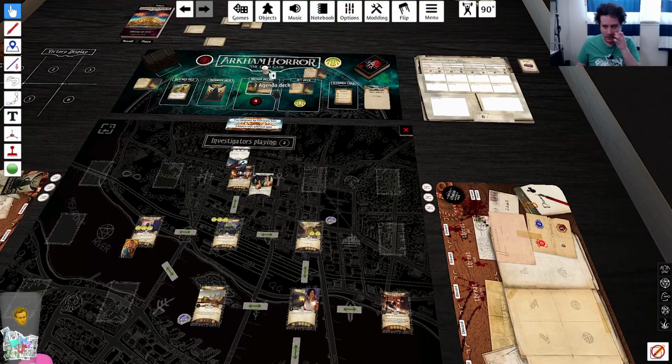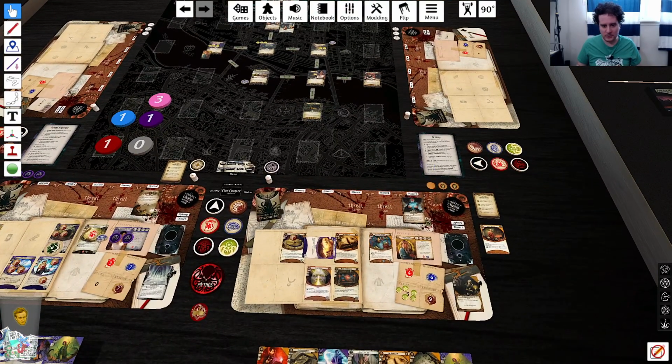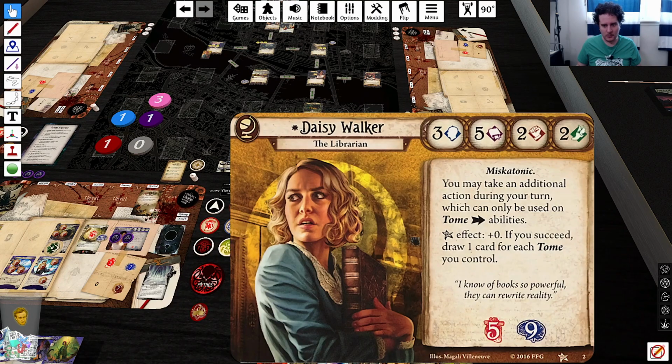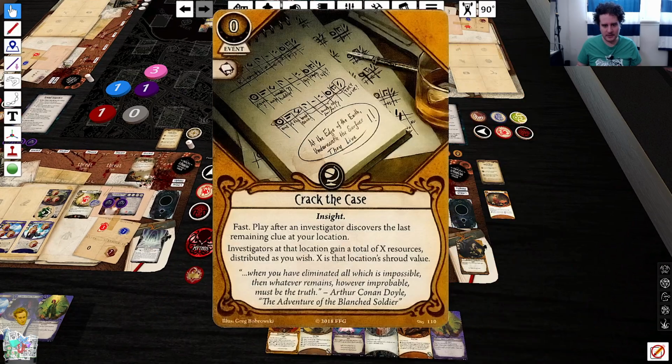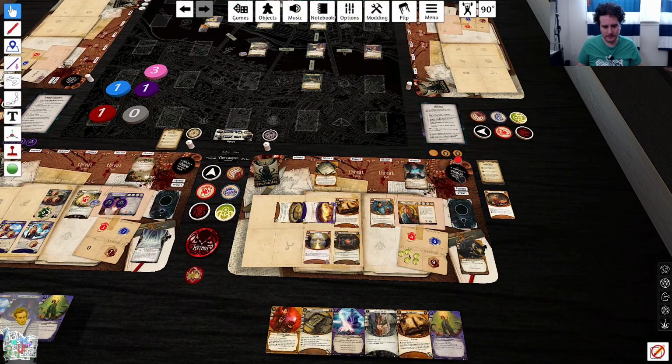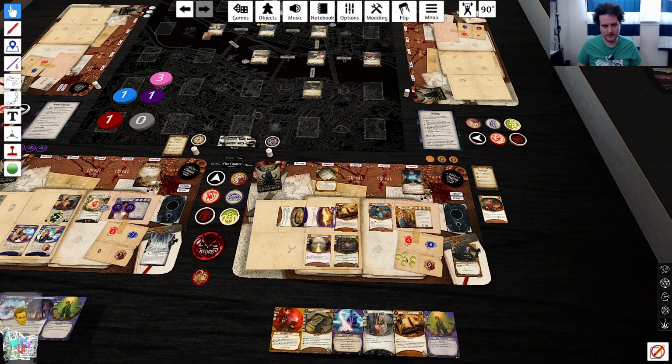We don't need to get them all. We don't. So what we're actually going to do is we're going to Cryptographic Cipher. And we're going to go 6 to 3. And I'm going to commit this to go 7 to 3. Nice.